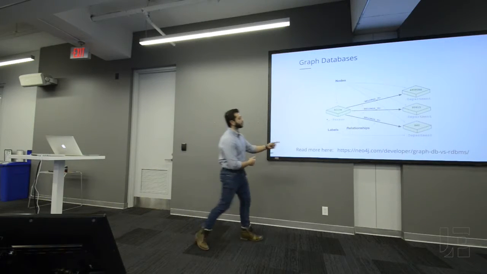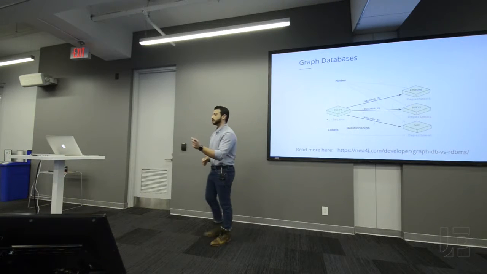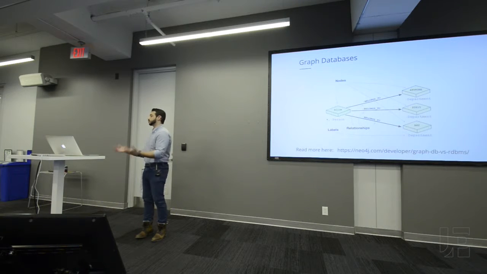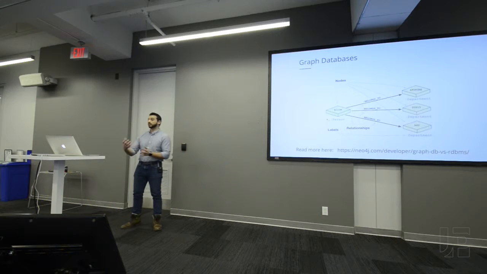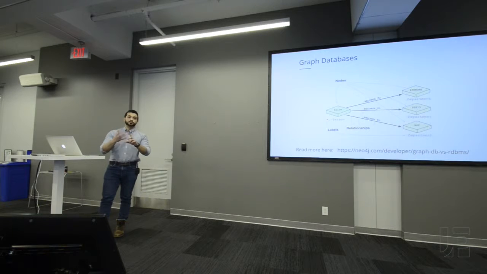So if I want to say, for example, Alice belongs to that department, I can add a property called since, which is to say, when did Alice join that department? Which is the same thing that you do in a through table. You'd add more columns in a through table, but in this case, it makes it a little bit more intuitive, even for you to look at it. So these are the main things that we're dealing with, nodes and relationships. And then properties, which are data points about nodes or relationships.